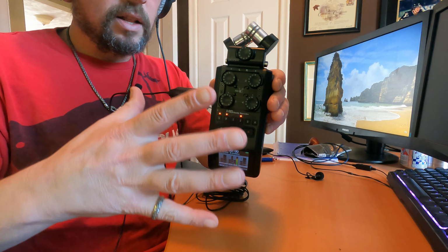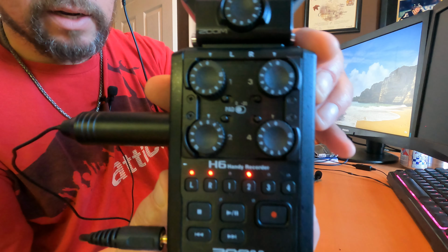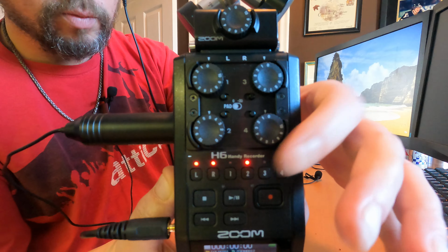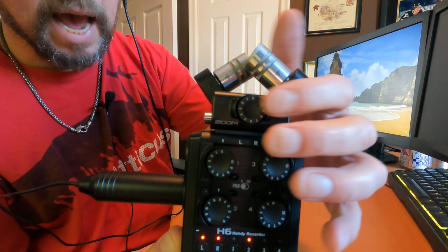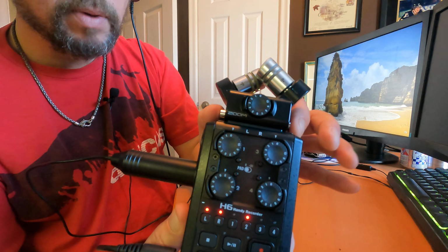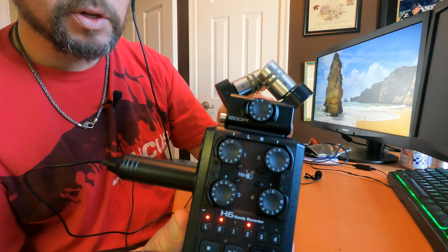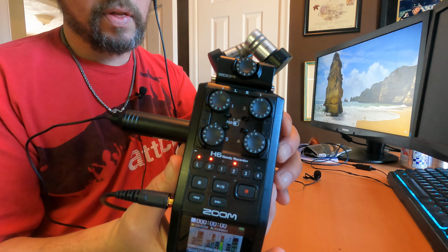So okay, let's cut to the chase here. You have your 4 channels up here that are controllable. There's more than 4, because if you look here, you've got another one with this capsule, which is removable, by the way. I'm not going to do it now, I don't want to disrupt things, but you can just take it off, and there are other attachments you can put on this, including windscreens and those sort of things.